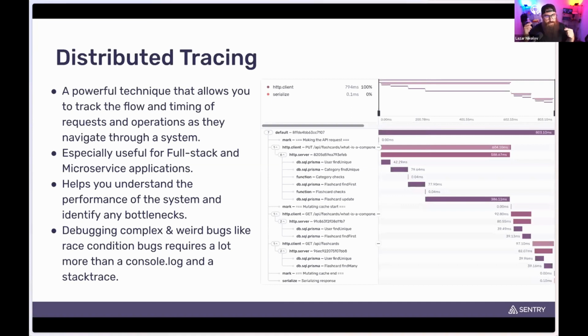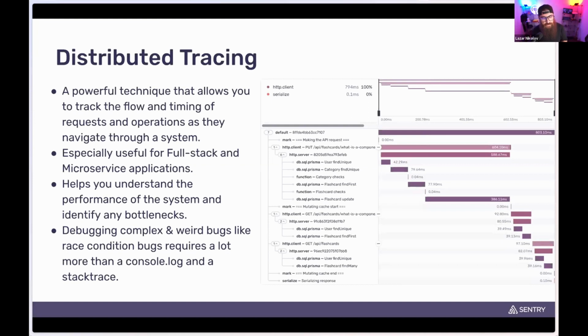And I want you all to just memorize what you see here, the whole flame chart. Because first we're going to talk about why distributed tracing exists, how we came historically speaking to this point to invent distributed tracing. We're going to do a quick demo. I have a Next.js app ready, all set up with Sentry and distributed tracing. So we're going to play around with that. And we're also at the end, in order to understand really well how it works under the hood, going to try to rebuild the whole concept from scratch.